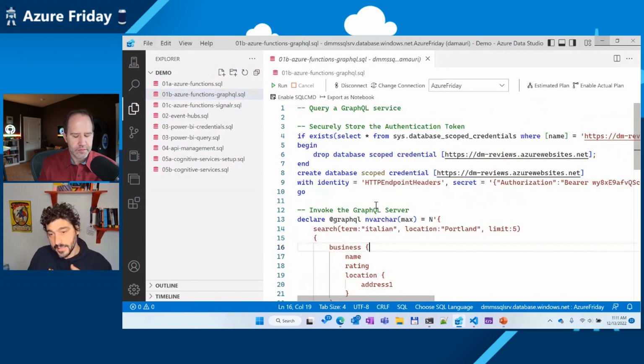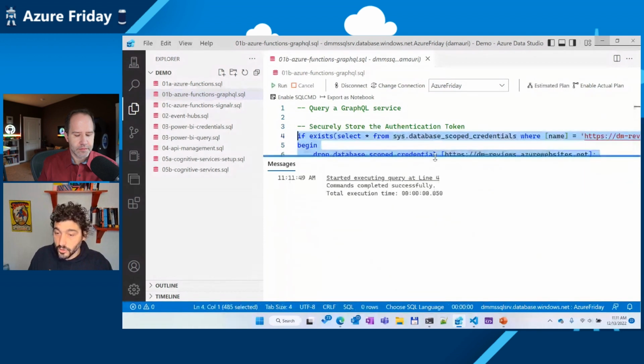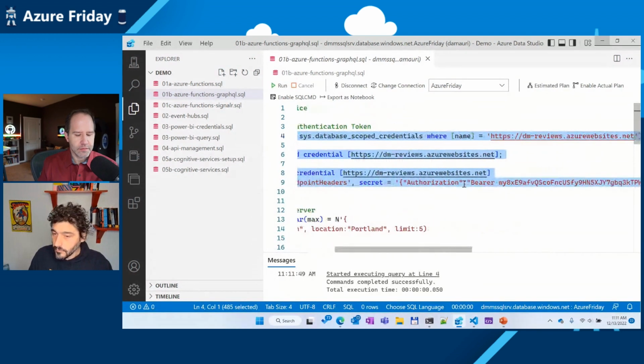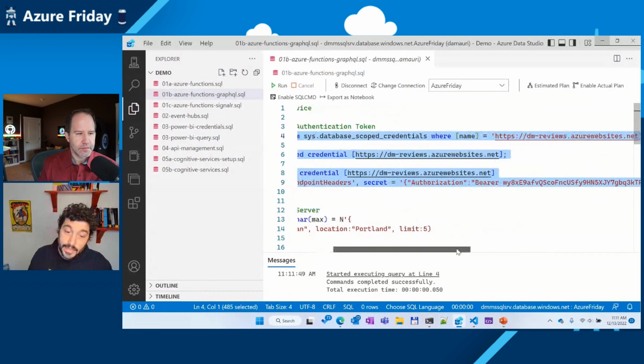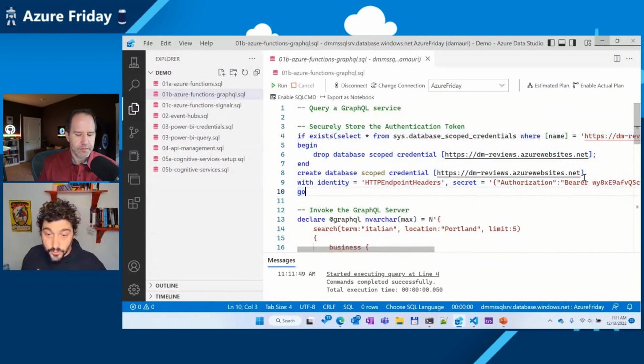Let's say I want you to be able to call an endpoint, but I don't want you to know the secret needed to call that endpoint. So what I can do is create what we call a database scoped credential, where you will be able to store securely your authorization token. Another option, so you don't even have to store a secret, is to use the managed service identity. So we also support managed identity for security.